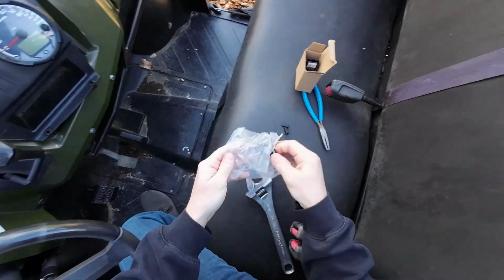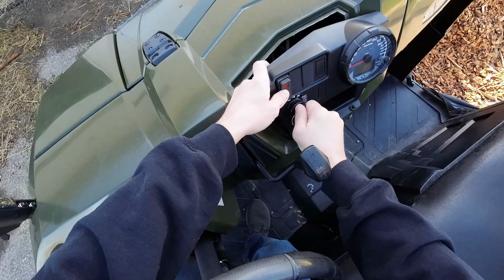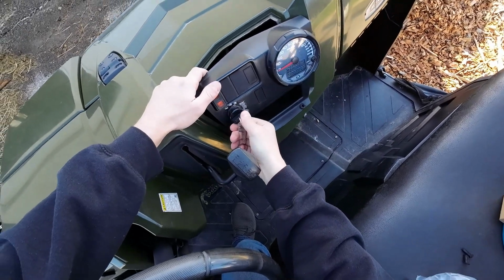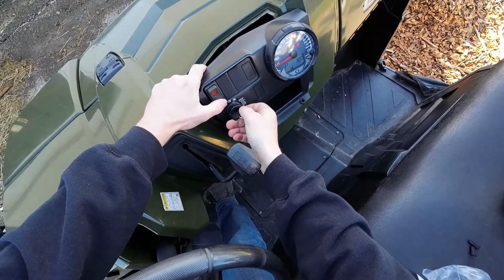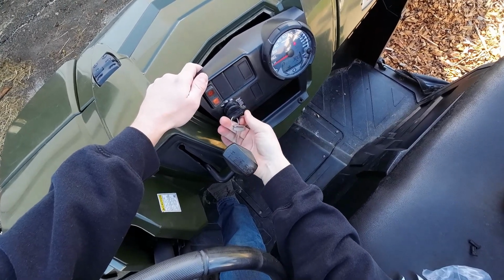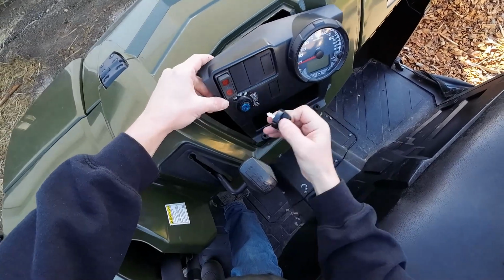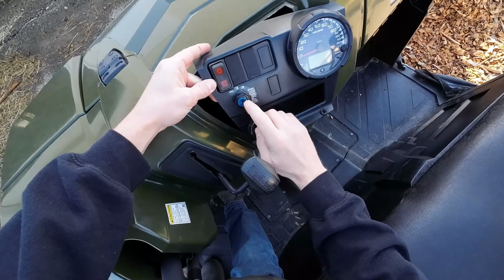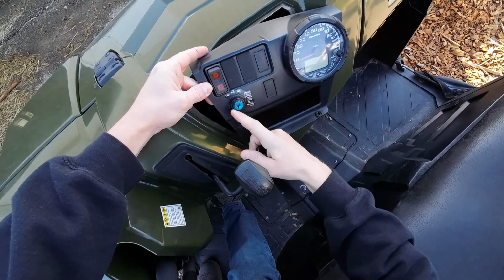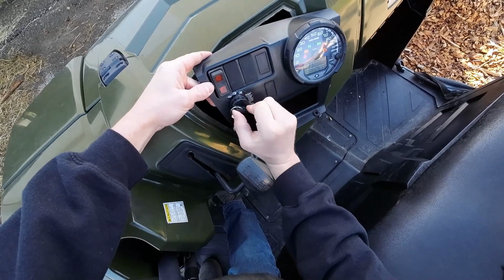And before we button it all up, let's test it out. And there you go. One thing I will say with this keyway from Amazon, obviously it's not orientated the right direction, but I don't think that's an issue.